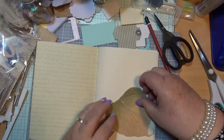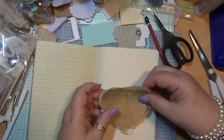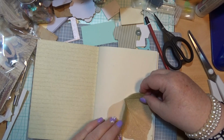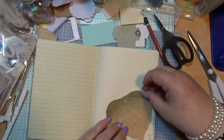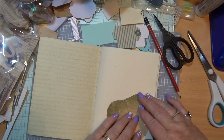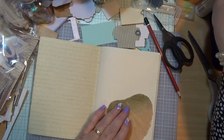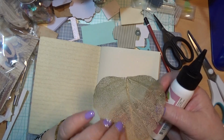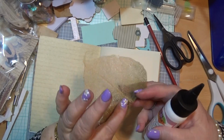Righto. And this is going to need a fairy on this page of some sort. It is going to need a fairy, because you can't do this without a fairy on it, surely not. A beautiful leaf. Needs a fairy and something in there. We'll get to that. We'll just put this on first. Isn't it awesome? Beautiful leaf. I don't know which way it goes though. Is it that way?